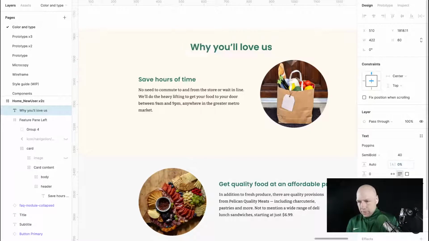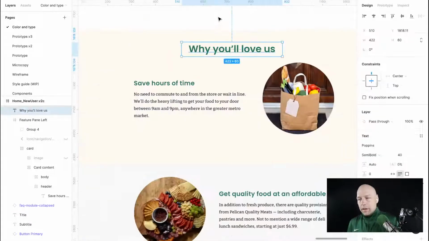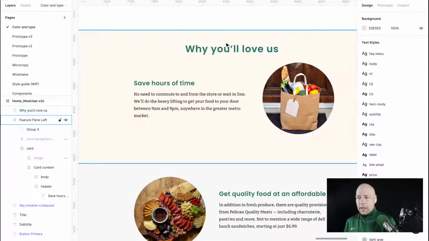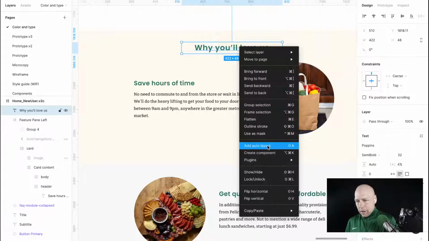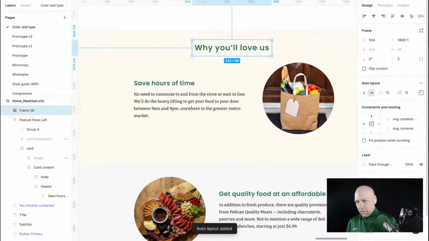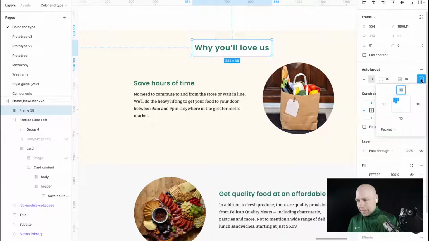And maybe I don't need it spaced out. Or another thing you could do here is, maybe I want it 32, but instead, and I'll add auto layout to this just for ease of doing this, maybe I need to add a background and add some padding to this.